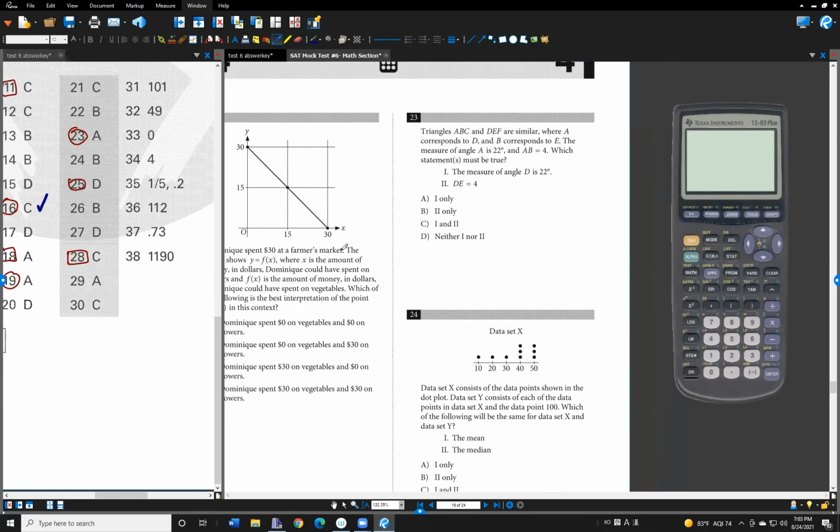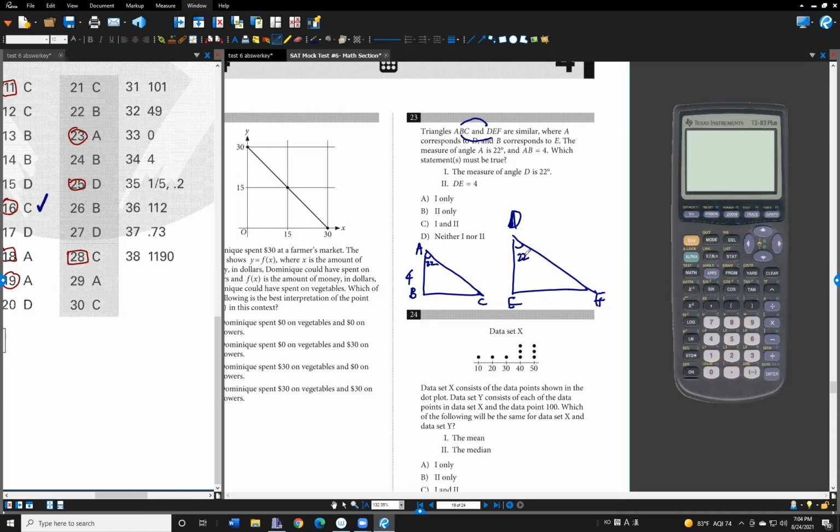Okay, triangle ABC. Maybe you can use a right triangle. It doesn't matter. Okay, so angle of 22. Maybe this is better. ABC, and AB is 4. DEF corresponding. A is D, right? A is D, B is E. Okay, so that's similar. This is D, E, F, isn't it? That's the corresponding side. This is also what?